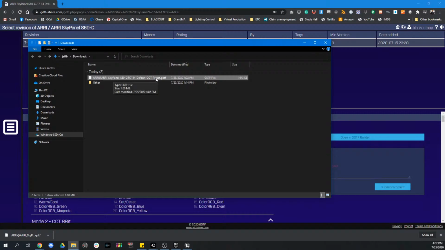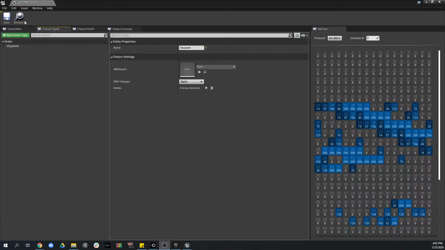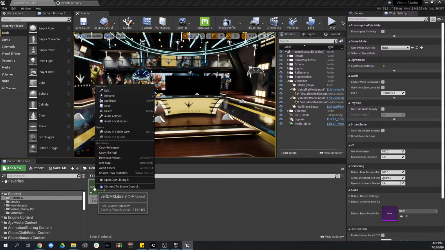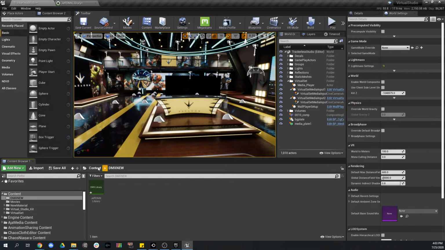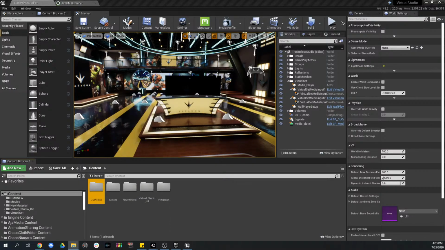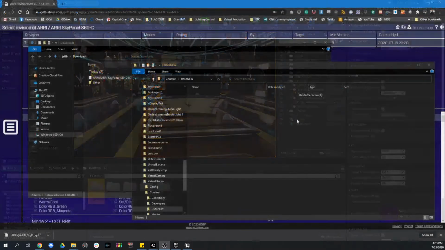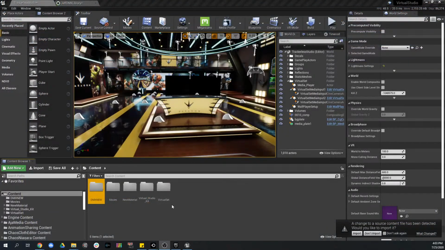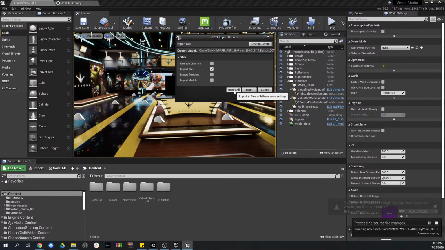And now I need to import this into my project folder. So if I go back into Unreal, and I'm just going to drag this tab and put it over here, okay? Go back into my studio. I'm going to right click this and say show in Explorer, so I can get to the game directory. And it pops up over here on the left side, the game directory window, DMX2, see that? So I just drag this Arri file into here, and now I have this in my project folder. So if I go back, it says, "Would you like to import this?" I click yes, import, click import all. Okay.